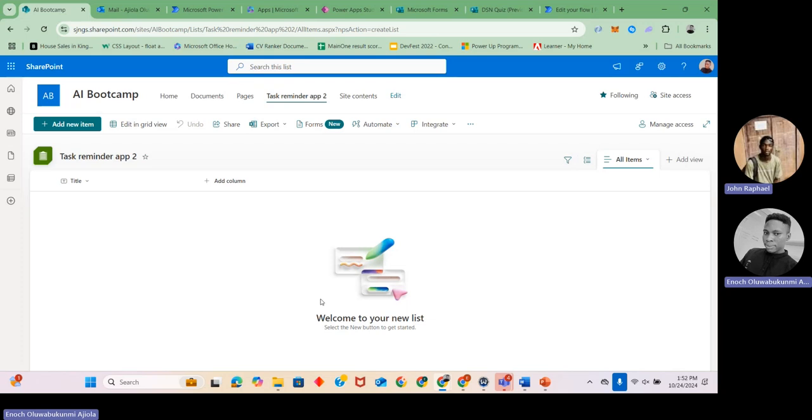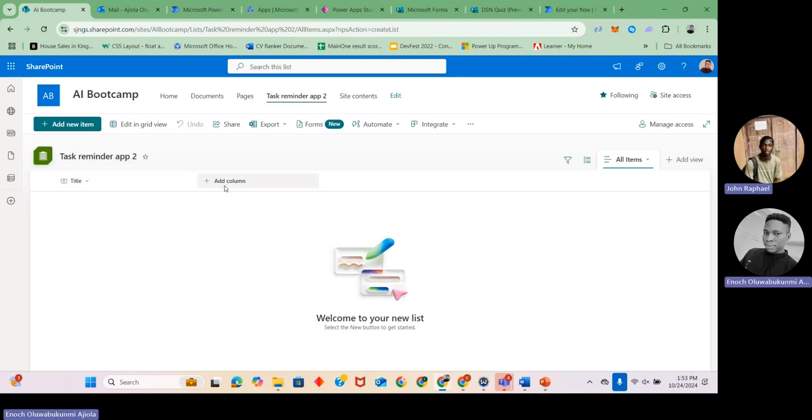Okay, what are the things I want to see on this app? You now need to put it in your SharePoint list because you are going to be using your SharePoint list to generate the app. So for a task reminder app, the things that will be needed will be the activity that you want to get reminded of, the date, and then the time. So now to create your SharePoint list, title is the first thing that you always see as default. It will always come up.